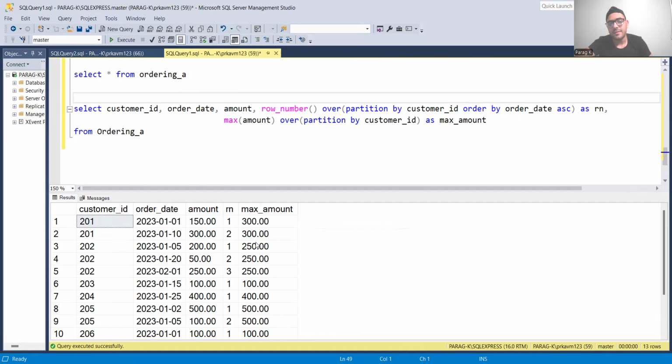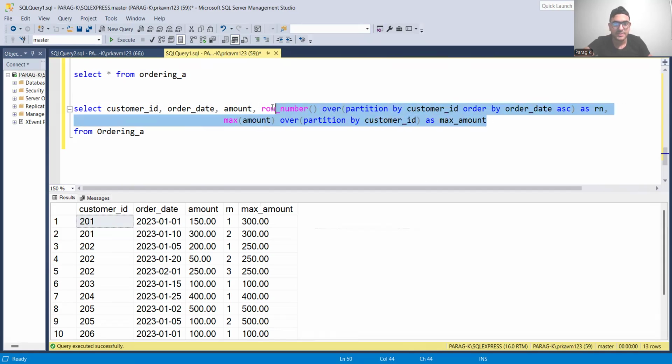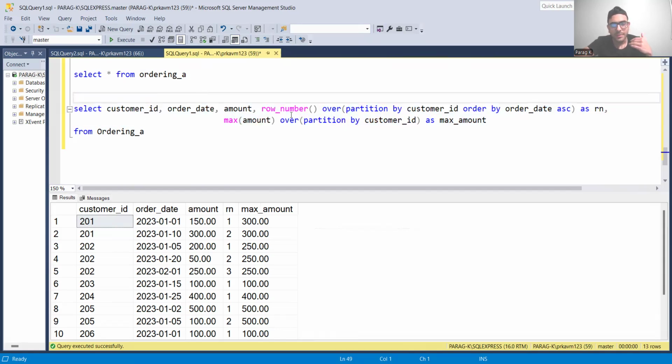Now, if you have understood till this point, and you are able to solve it here, it's amazing, because this is an extremely tough step. A lot of people do not have the logical abilities. Some people can write this one because a lot of people have been using row number for a while now, but this is one of the toughest things people cannot think of. If you're able to do it, pat yourself on the back. Amazing.